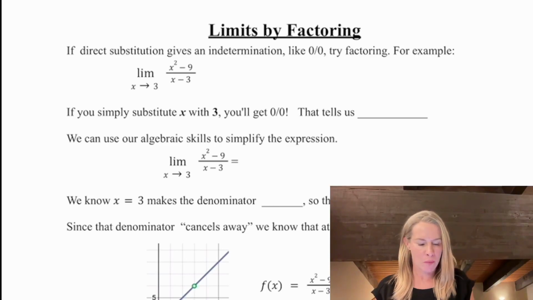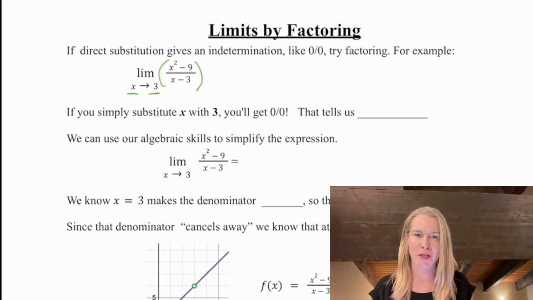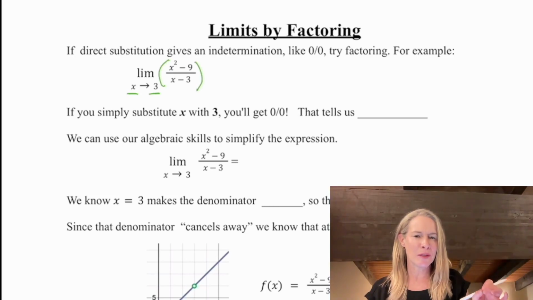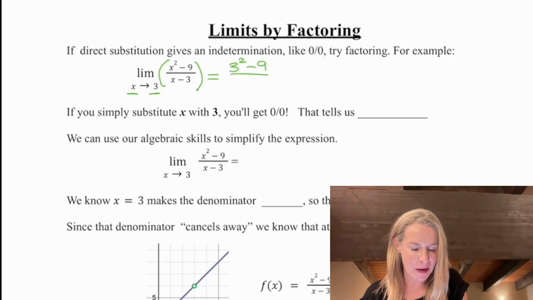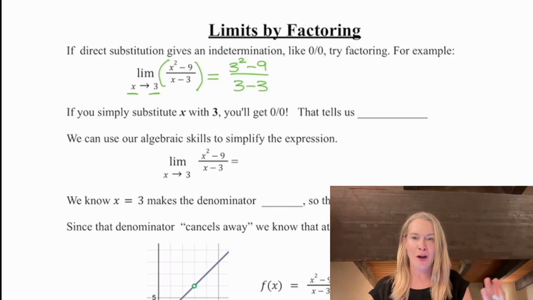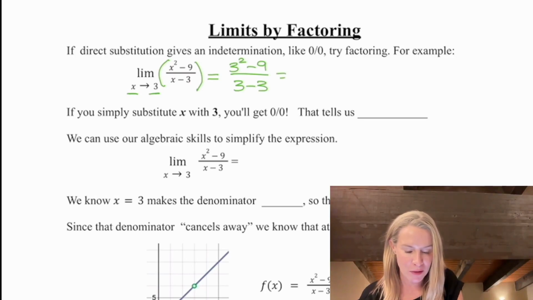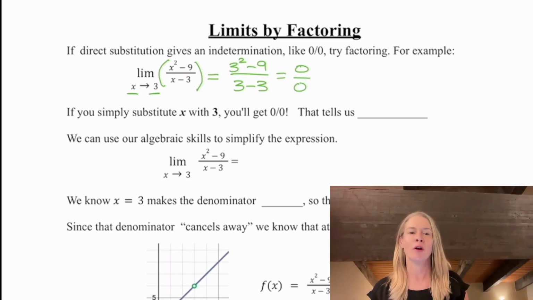So for example, on this particular problem I have here, it says the limit as x is approaching 3, and here's the function, x squared minus 9 over x minus 3. Now, something really particular happens as x approaches 3, right? When we plug in 3, we're trying our direct substitution. We get 3 squared minus 9 in the numerator, and we get 3 minus 3 in the denominator. And hopefully you recognize that that top goes to 0 and that bottom goes to 0. So we got 0 over 0, an indeterminate.